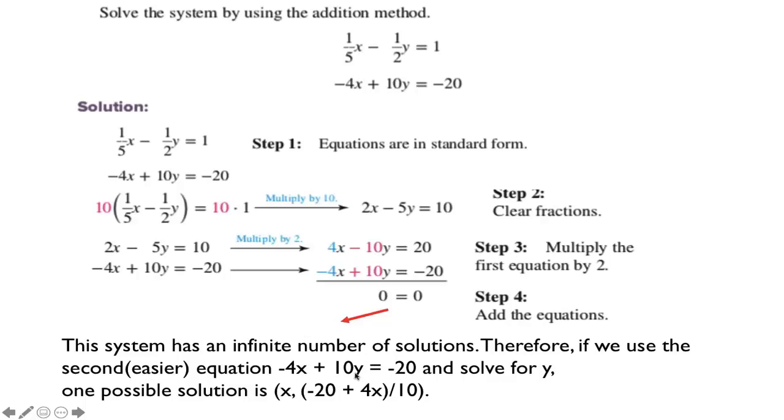If I solve for y, I get that y is equal to negative 20 plus 4x, all divided by 10. And so one way to write this, because this is an infinite solution, is for any value of x, as long as y satisfies this function of x, then we are on the equation of one of the lines. They're the same line, and therefore the solution set is essentially all the points on this line. So this is another way of writing the set of all points on this line.